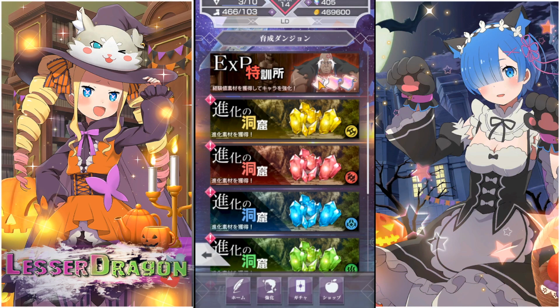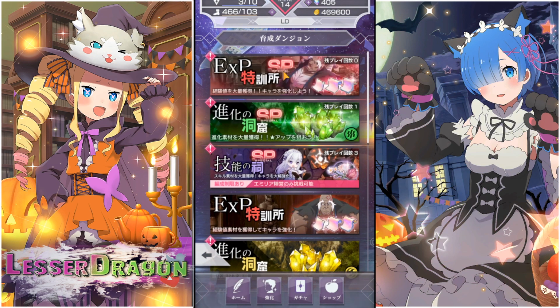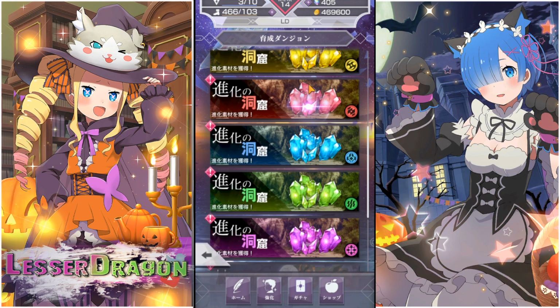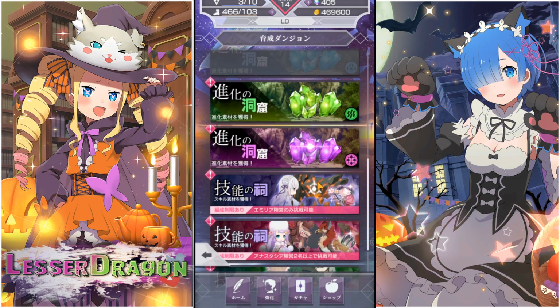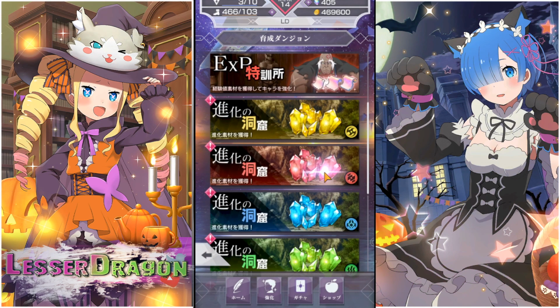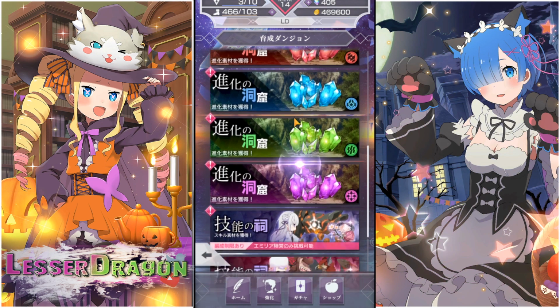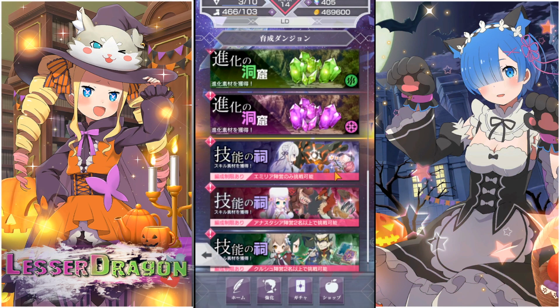Now these are the non-time limited ones, and basically what that means is these ones at the top only give you 3 opportunities to do them each day, whereas these ones all down here basically are unlimited and cost stamina to do so. So we have experience material, awakening material, and right down here is skill leveling material.